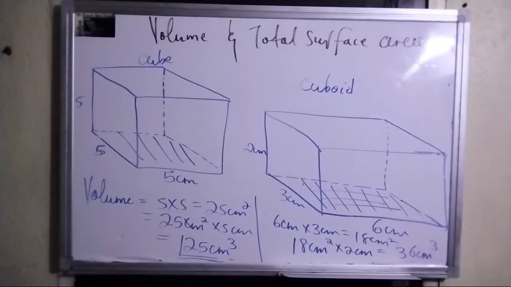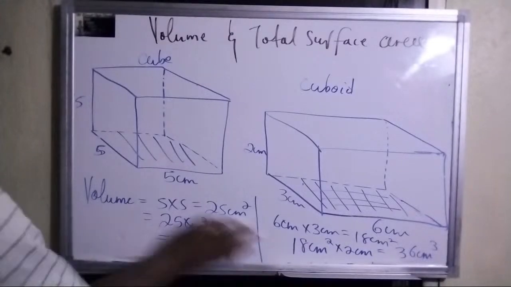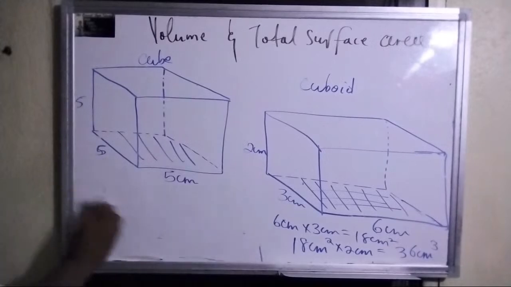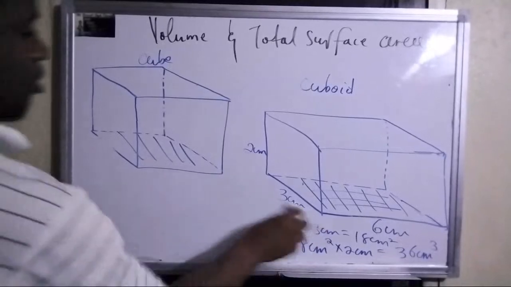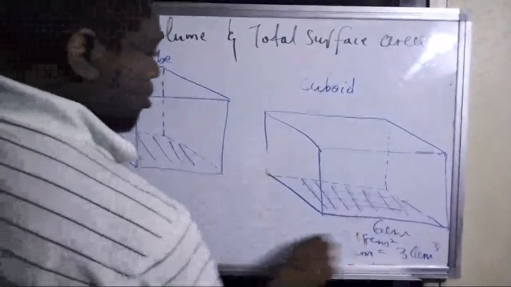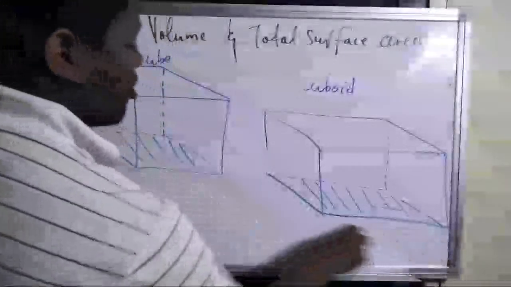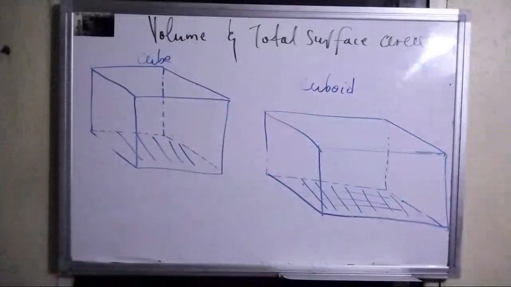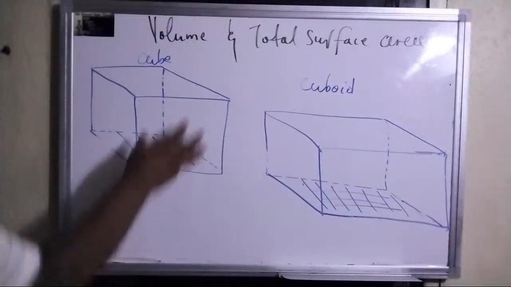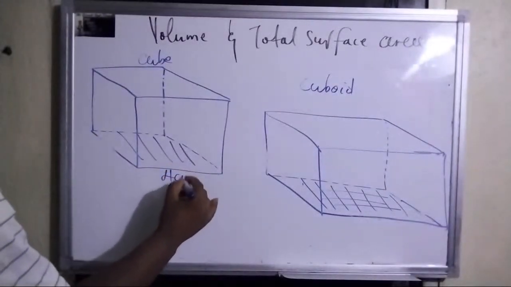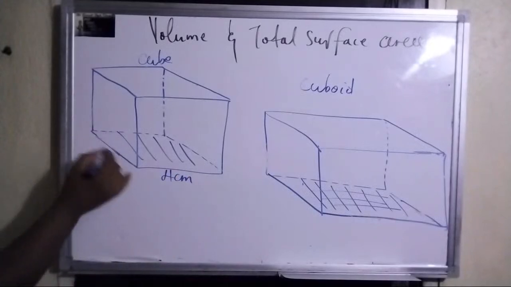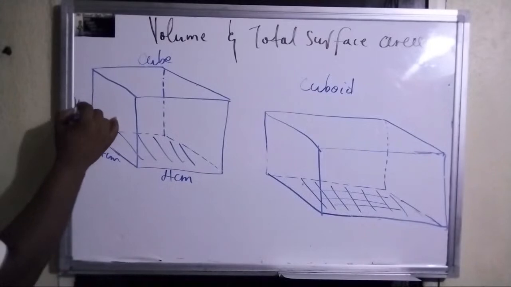Alright, so let us look at the total surface area now. Should we change the dimensions for the total surface area? I think we should change the dimension just to ensure that. Now the total surface area is the area of all the sides, right? So all the faces basically. So this has 6 equal faces. Let us say for this one, we're going to use 4 centimeters, right? Now everything will be 4, because since it's a cube and it's made up of squares, everything is 4, right?